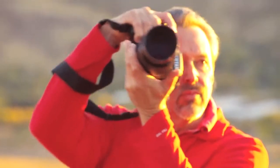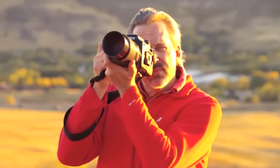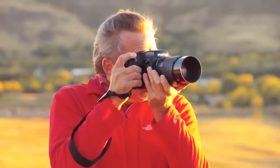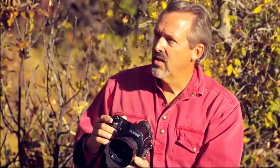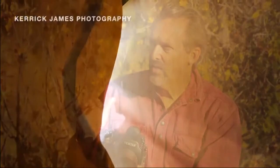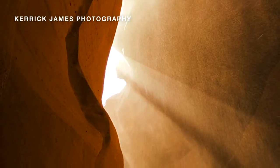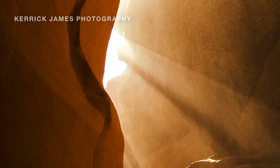The camera's weather sealed. How's that helped you out in the field? That has been a major boon. That's one of the things I've loved about the DSLRs. On the test shoot that I had initially, I wanted to take this to some of the iconic Arizona locations I've shot for years with the 6x7 and compare some of the images. And when I shot in Antelope Canyon, the slot canyon, when the wind blows over the slot canyon, it sifts dust and sand down inside. So it's sealed against sand pretty well, as I can testify.